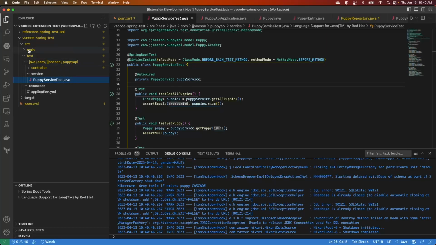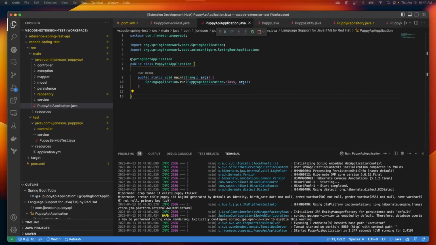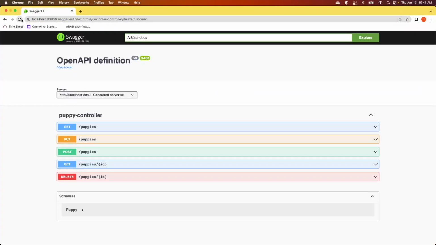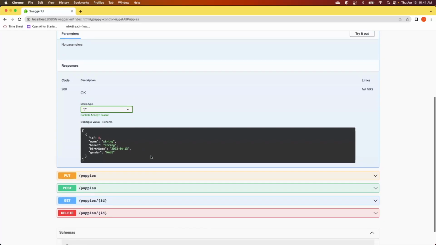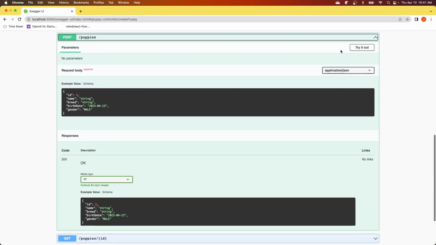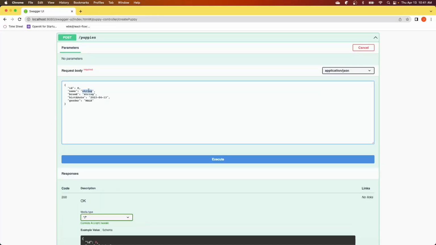So now we'll start the process. We'll show the Swagger UI. We're just going to go in. We're going to run the post request to create a puppy, and then we're going to run a get request to get the puppy just to prove that the persistence layer is working, and there's no errors in anything like that. The unit test should prove that, but the proof is really in the pudding, and so that's what we're doing here. So we name it Butch. We're going to make it a golden retriever, and then we're going to see it.